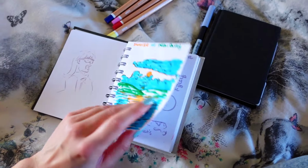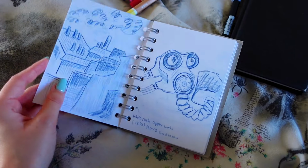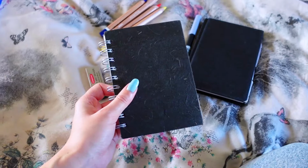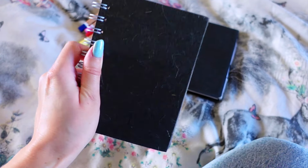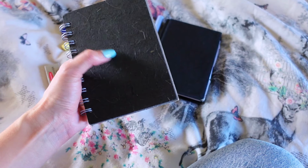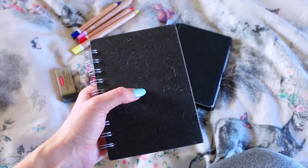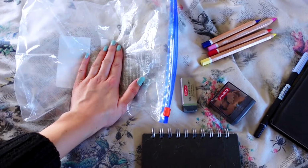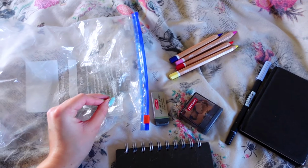And this sketchbook I literally just use for drawings out and about. I have no intention of filling it up quickly. It's just one or two when I'm out and about, and I really love it. It's a perfect size. And it's got a hard back, which I think is so good for when you're sketching on the go. So this is what I normally bring with me, and Ziploc bags are so good. If you don't use them, I fully recommend.